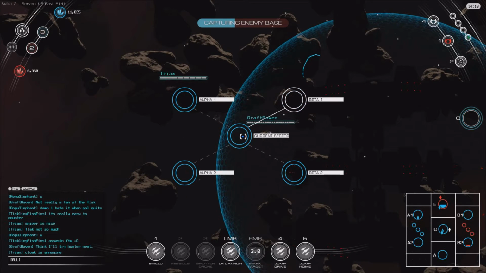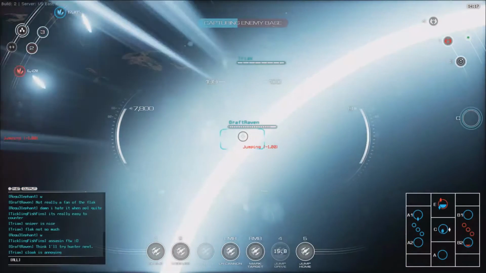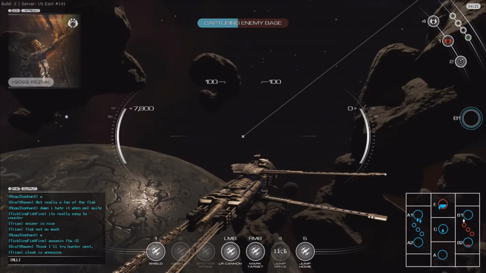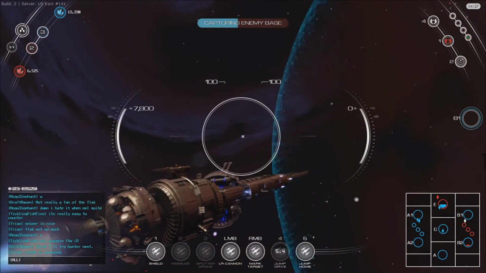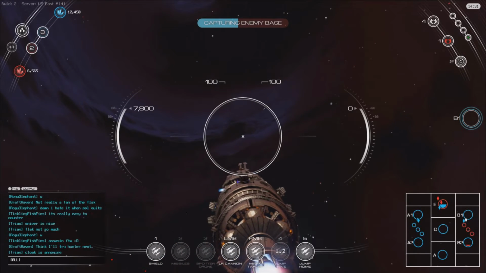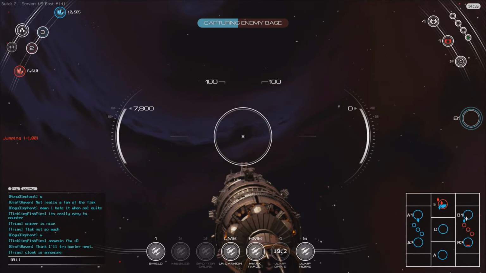Let's jump back to Beta and see if we can jump in and help our mate capture the point. He's already captured the enemy base by half on his own. That's pretty impressive. You take so much damage trying to capture that point. It's ridiculous. He must have a capital ship or something. Let's see if we can jump. 2 seconds. There we go. Jump in, baby. Come on. Just give me all.